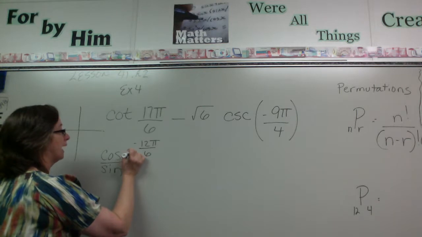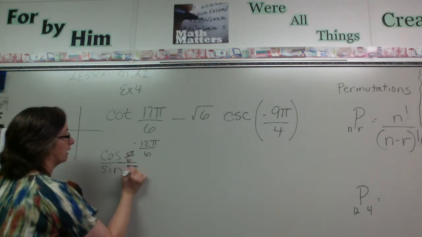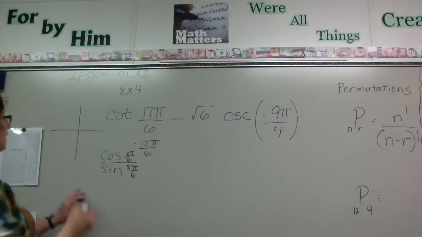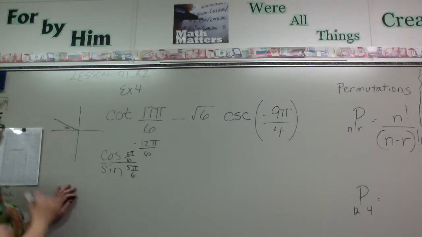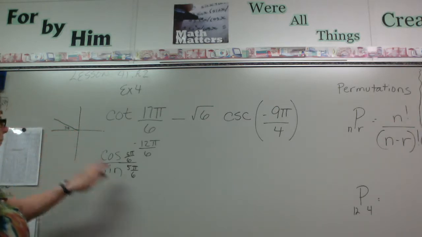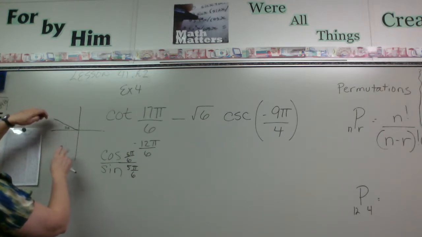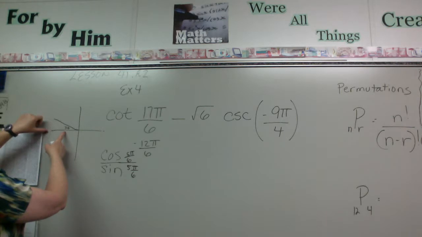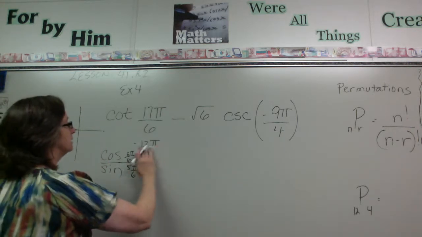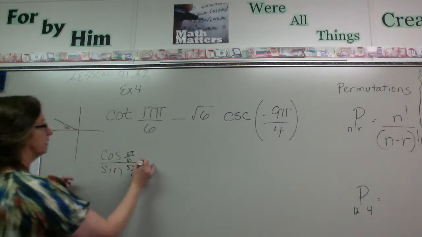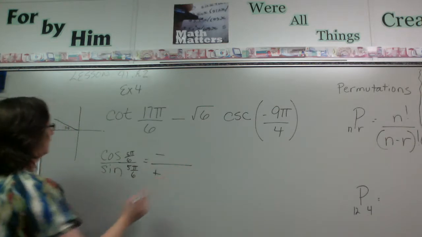So 5 pi over 6. And the sine of 5 pi over 6. Well, where is 5 pi over 6? It's going to be right over here. It's going to be a 30-degree reference angle because all of our pi over 6's are. And we're going to say, okay, what is the cosine of that angle? First of all, the cosine would be negative because it is to the left. So the cosine will be negative. The sine will be positive of that angle.